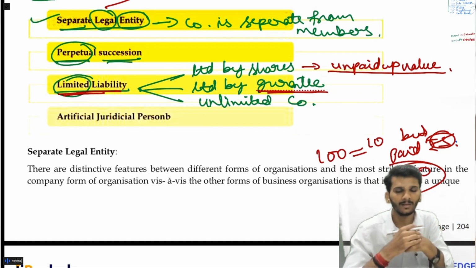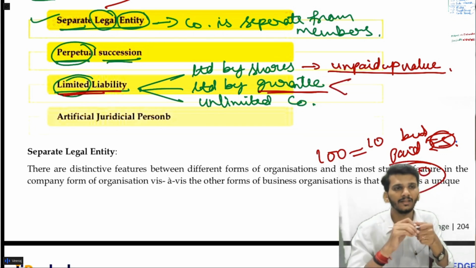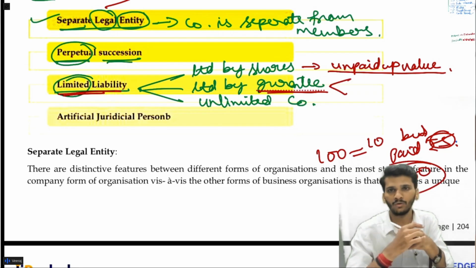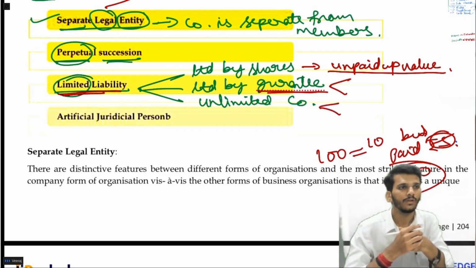That is what the company. Here again, company limited by shares, company limited by guarantee, and unlimited company. This company limited by shares, sorry, guarantee, can be again divided into two more categories. It is not there for your syllabus, but I am discussing it. Again, this unlimited also can be divided into two. What are these two things?